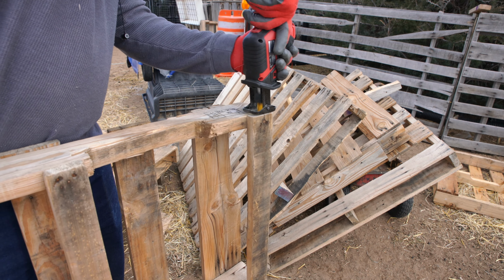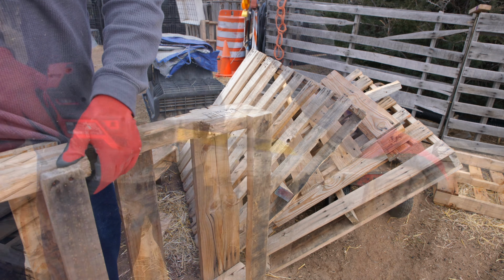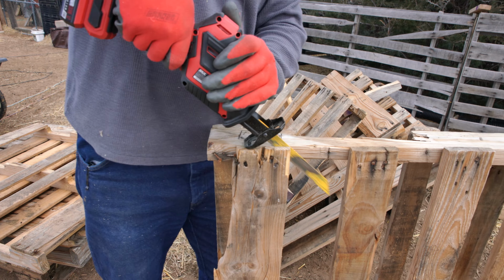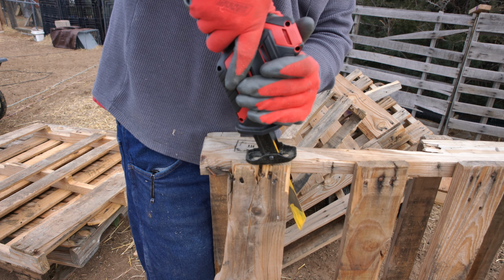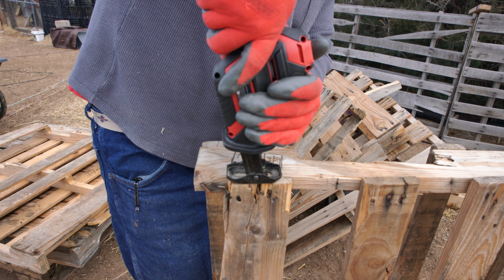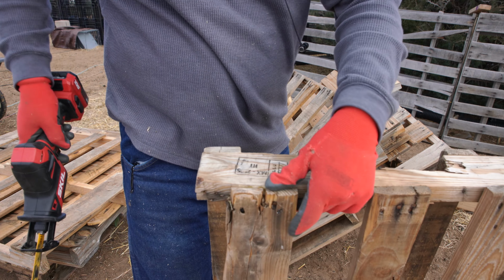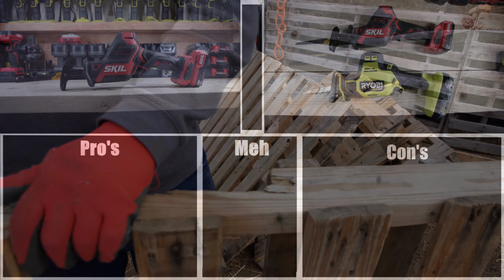But other than that, this has been a fairly good little reciprocating saw, and I don't really have any major negatives about it in most situations. Just remember to always go with a higher TPI count when you are selecting a blade for this particular tool, and you should be fairly safe in most situations. So with that being said, let's go ahead and recap with the pros and cons.